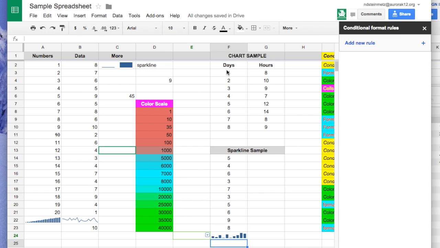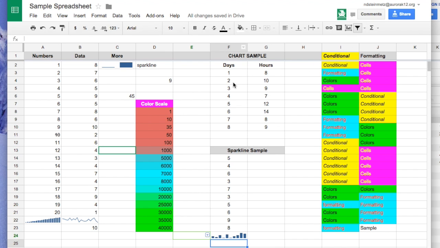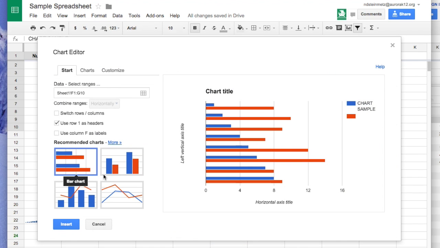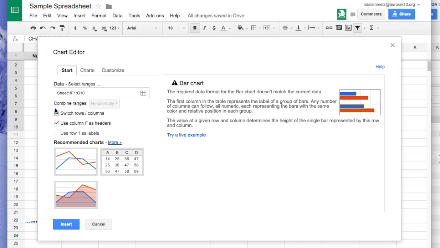And then the last piece is inserting charts. So over here we have some data for a chart, and so I find it easier just to select the data that you want for the chart. And so I'm going to select all of the cells that I want included in my chart, and then I'm going to go here to Insert and down at the bottom Chart, or I can also go up here to the quick link in my toolbar, and I click Insert Chart, and then this is my chart editor, so I can go in and I can choose to switch the columns and the rows.